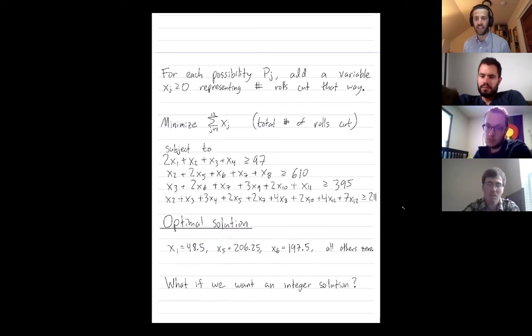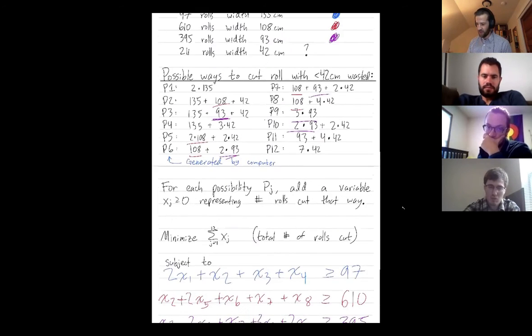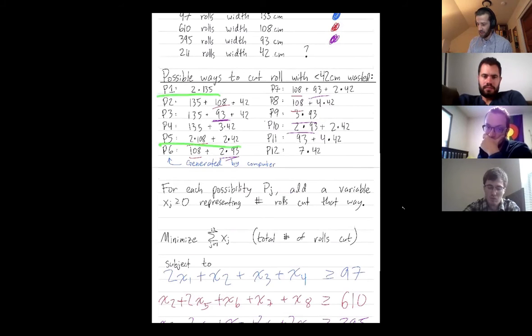And so this is motivating integer linear programming. Integer linear programming is much harder in general, but algorithms exist. And there, from the very beginning, you're only looking for solutions where the variables are integers. So it turns out that in our final solution, we're only cutting using 3 of our possible 12 patterns. So we're only cutting using pattern 1, 5, and 6. And those happen to be sufficient, even optimal, as the best way of getting our elementary school the sizes they need.